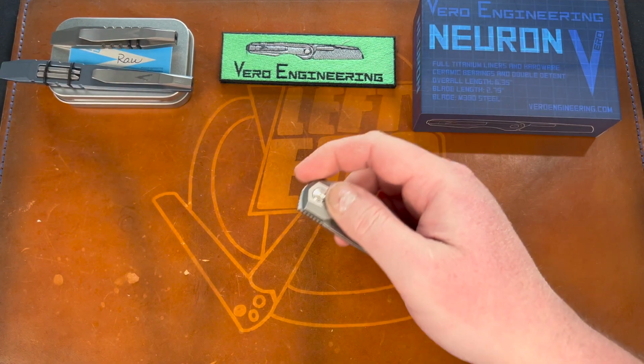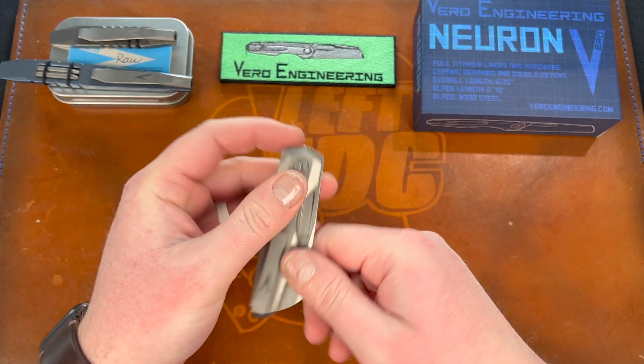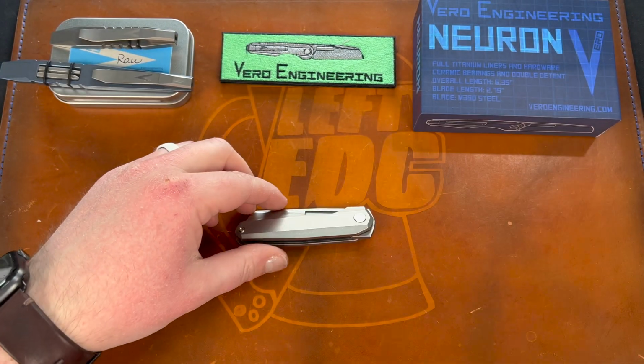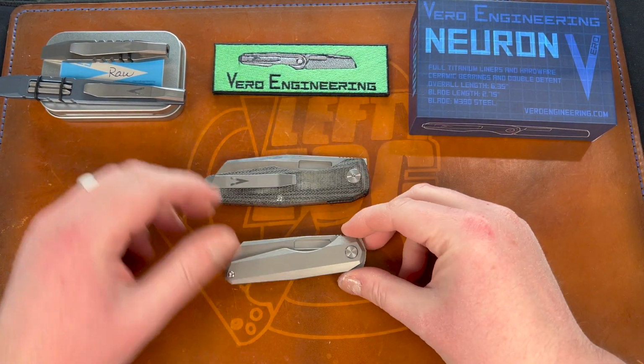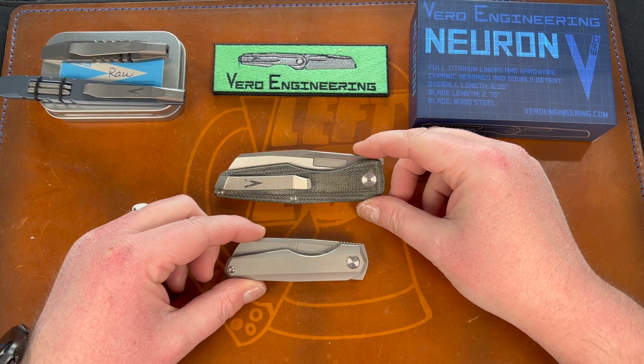So let's go back to the Neuron. It's a double detent knife, and let's do the full review here. So aesthetically, you're looking at basically a mini Axon. So it's a double detent, I almost said slip joint, double detent sort of version of the Axon, right?